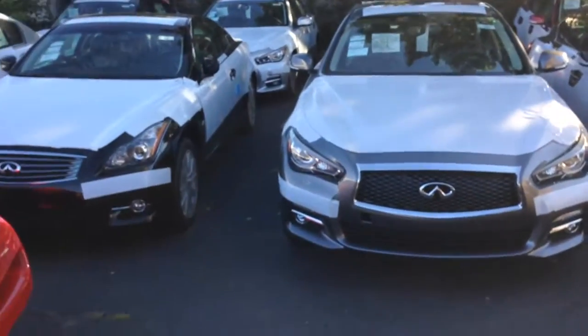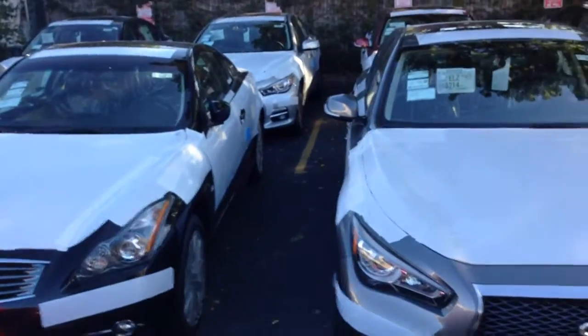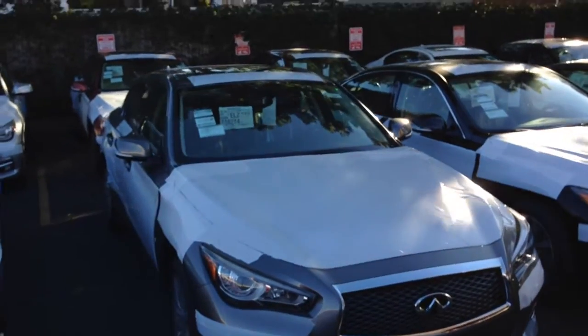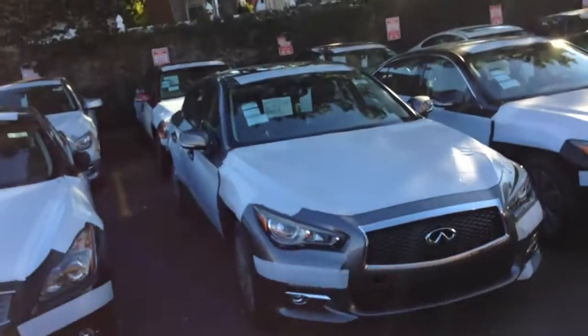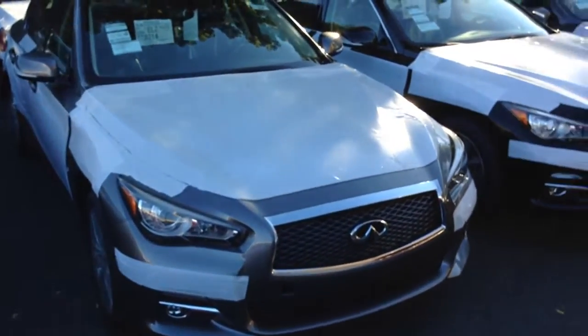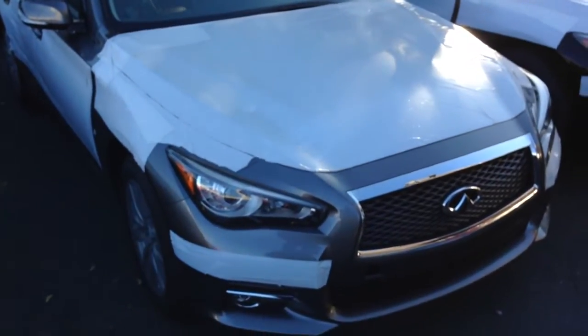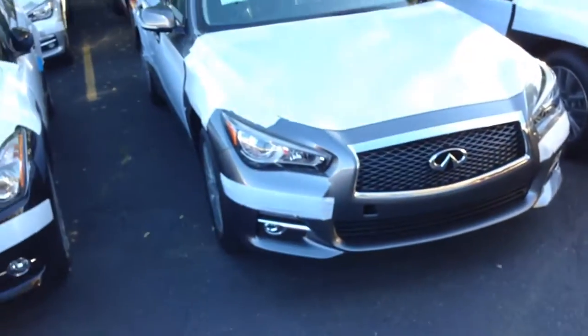Infiniti's not my type of car. It's a cool car but it just doesn't speak to me. When I drive by you, it's like - he's got an Infiniti. That's not enough for me. I want you to say he's got an SRT8 and that thing's got 500 plus horsepower and it sounds like he's got a turbocharger. That speaks to me. Let me go grab the touring car so I can drive that.